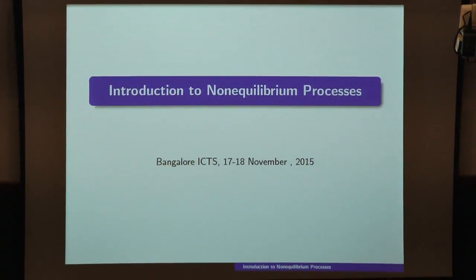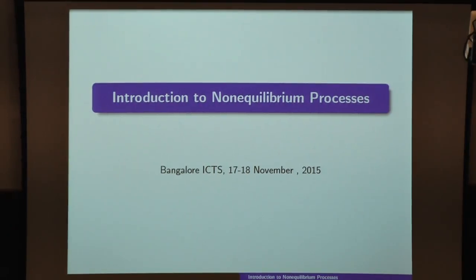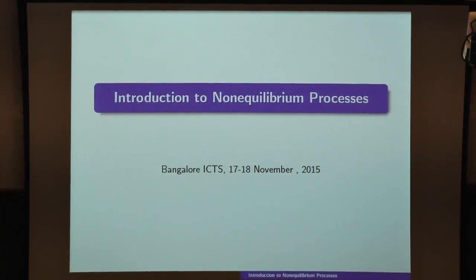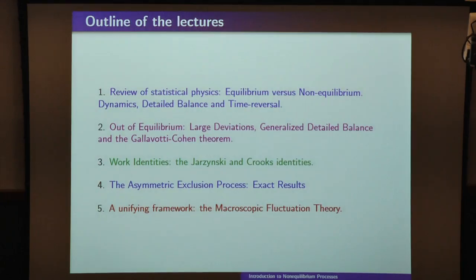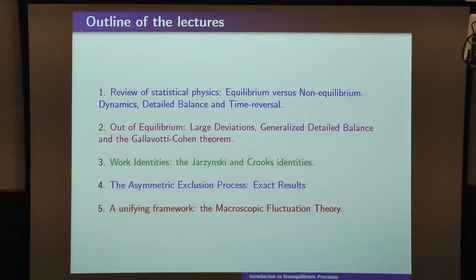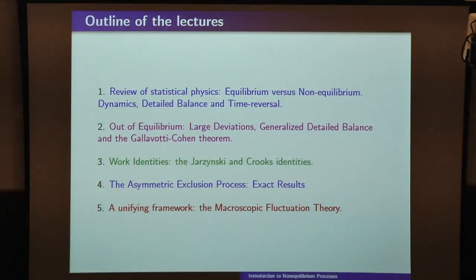So I divided my lectures in two parts. The first part will be about non-equilibrium physics, Gallavotti-Cohen, Jarzynski, all this framework. And tomorrow I will talk more precisely about the exclusion process and a bit more the matrix ansatz and some results about current fluctuations and so on. So the plan is here. It's a long plan. I'm not sure I'll be able to cover everything, but this is the aim. First of all, I will rush through equilibrium statistical physics, then talk about out of equilibrium and work identities, and tomorrow, exact results, open problems, and a little bit about MFT by the end, if I reach the end. Yes, that's the plan.